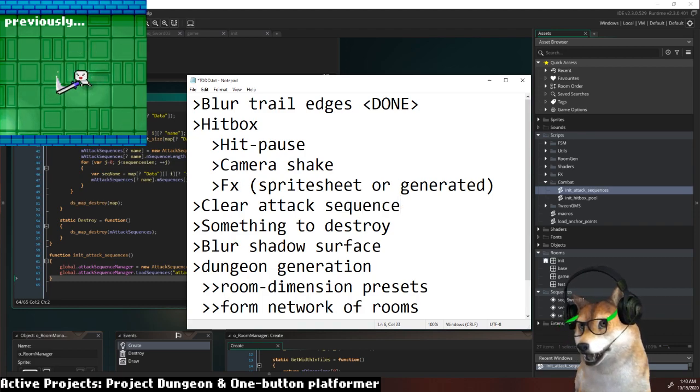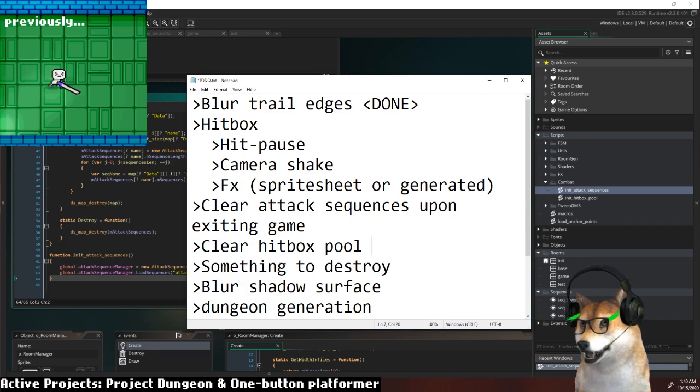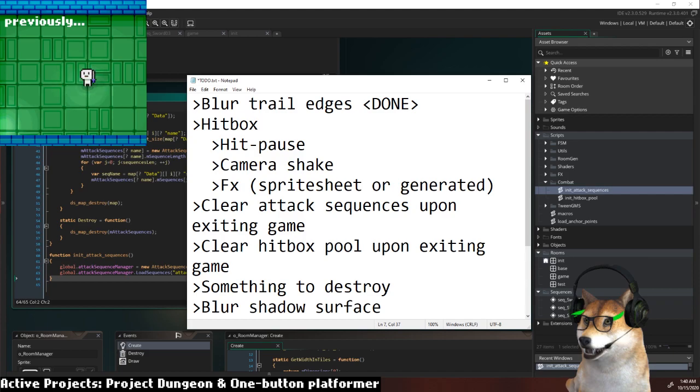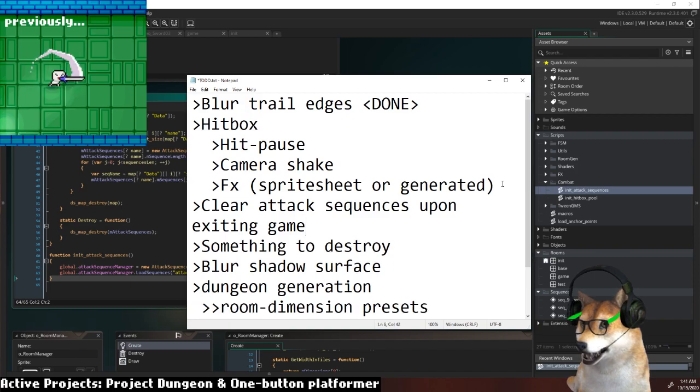There are certain things that I did not clean up. So clear attack sequences upon exiting game. Clear hitbox pool upon exiting game. No, actually, I will just recreate the pool every time. That's fine.